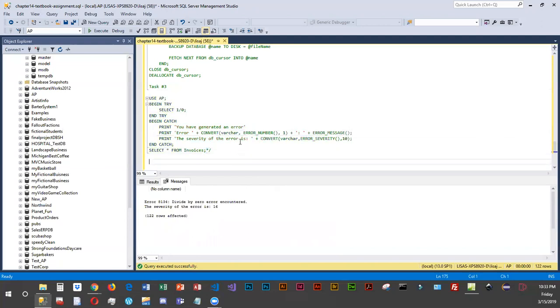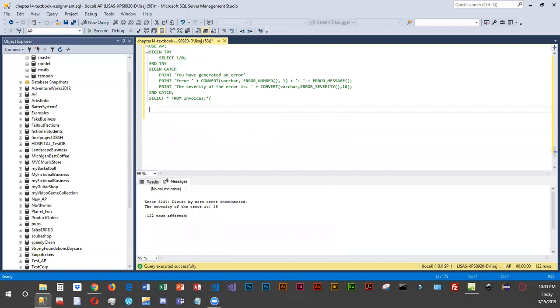And we're going to work on another little problem here. Our boss wants to see whether a series of tables actually exist in the AP database. And they would like to see the top 10 records printed from each table if the table does in fact exist. So they want us to check for produce, products, invoices, vendors, accounts payable, and fixed assets.